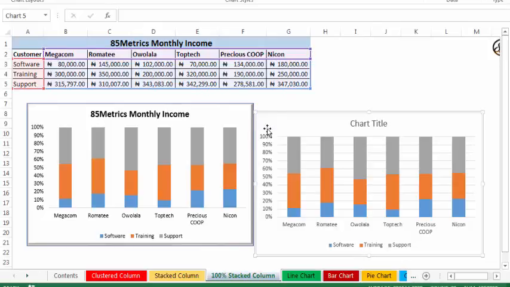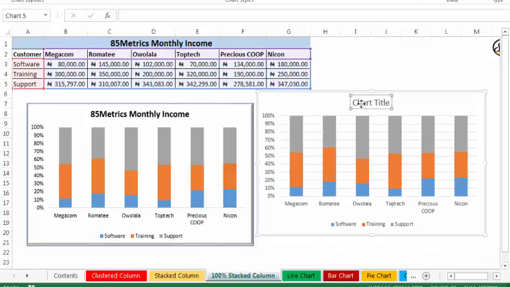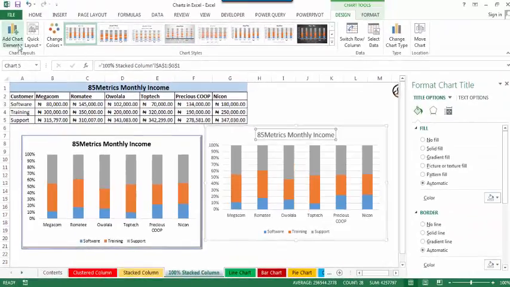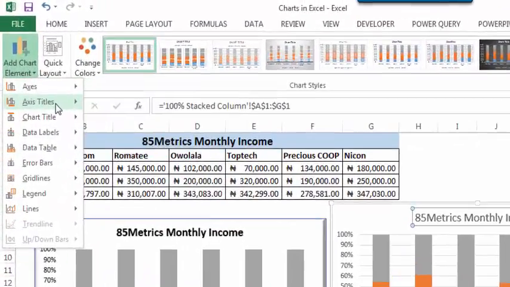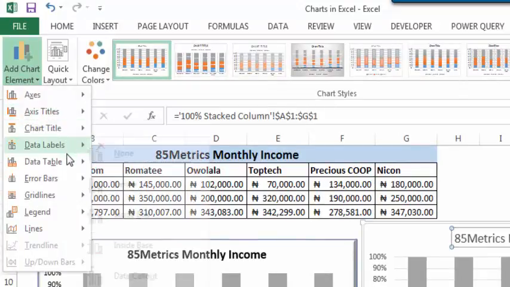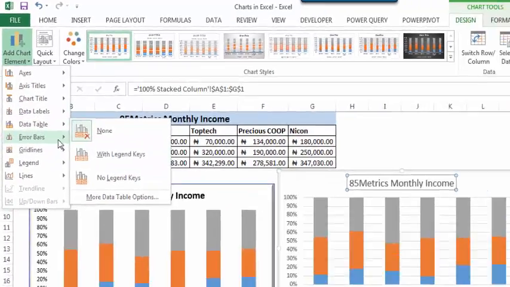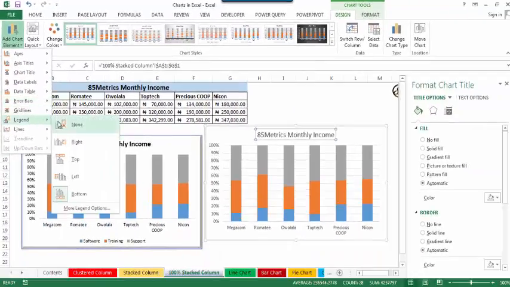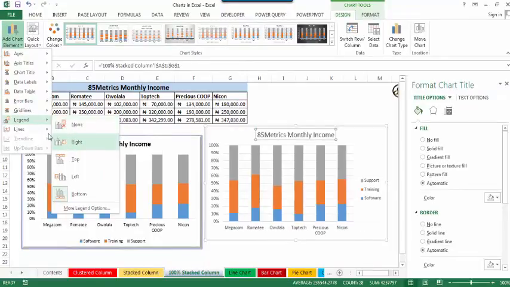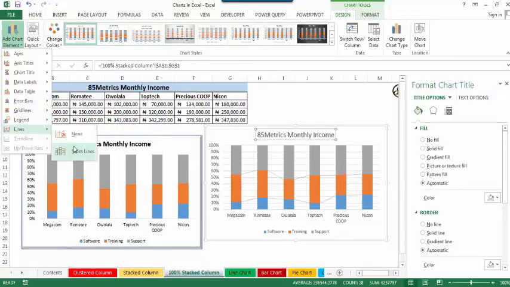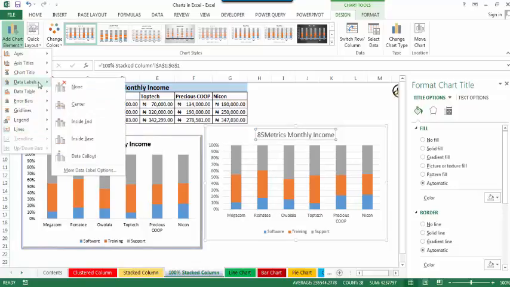So you can actually add every other thing here like I did in the very first one. You can walk around here, see the design, pick any chart style, add elements from here. You want to add all sorts of data labels, the region where you want to position it, or you don't want it, the line, and so many more. So it's very simple and very easy to do. Now it depends on you how you want it.